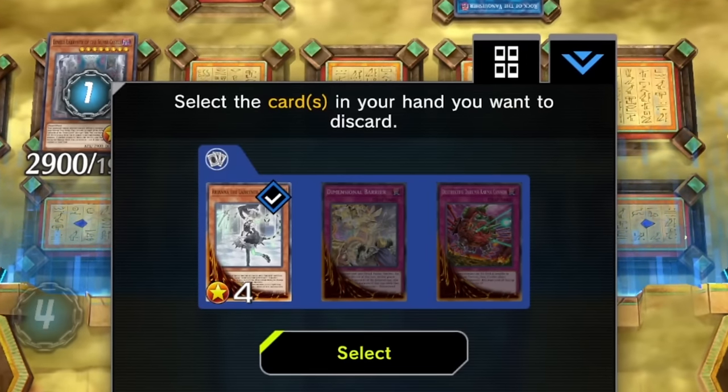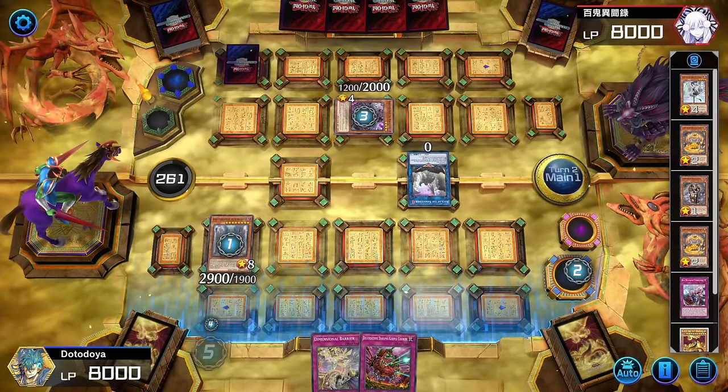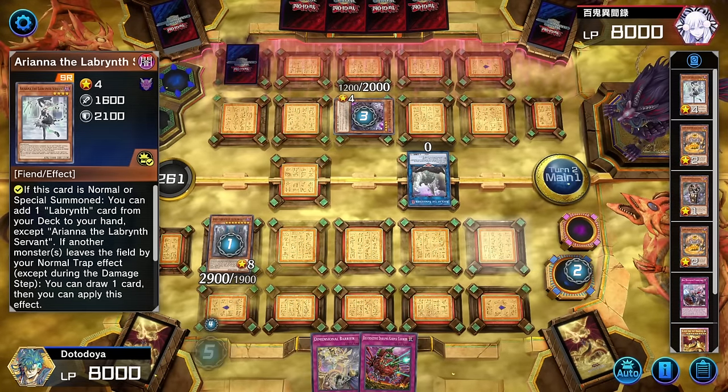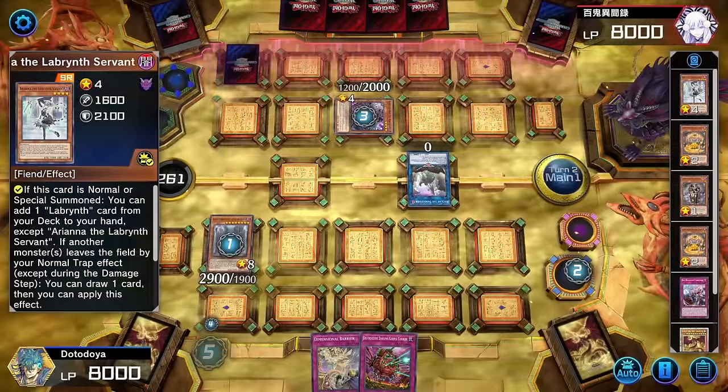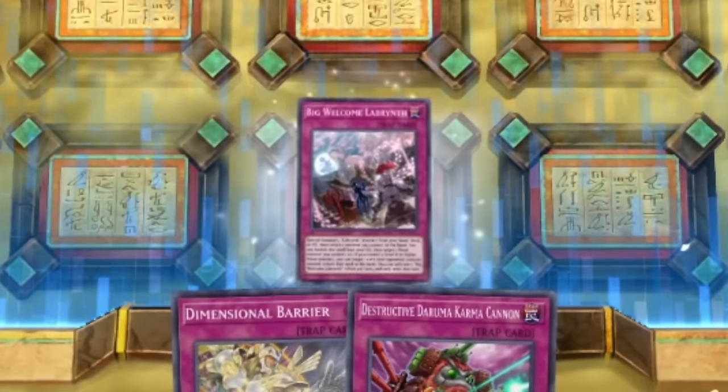The question is, what do we want to ditch? I kind of forgot we'd have to do that. We'll just ditch Ariana. We're ditching Ariana for Torby, putting ourselves in a little bit of a predicament here. This is greedy, I would say. This is probably greedy. We could probably get called by or something. Again, Labyrinth players, let me know if I'm risking my life out here. Big welcome, Labyrinth, on board.